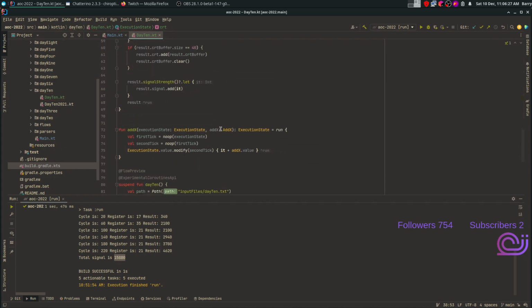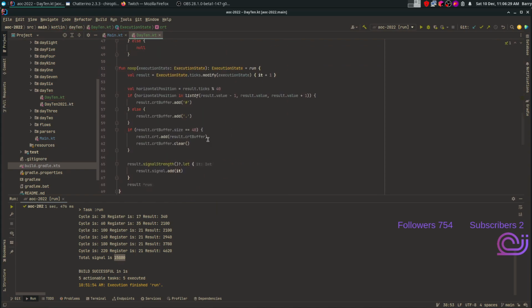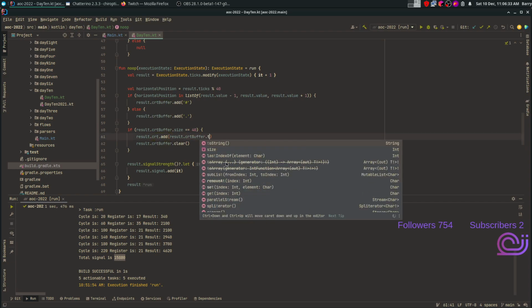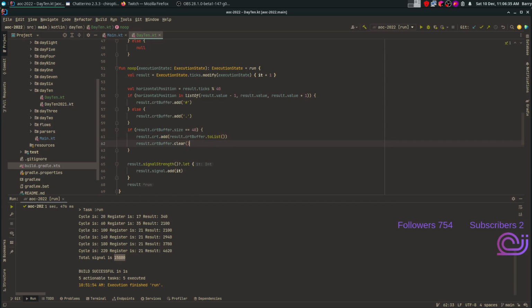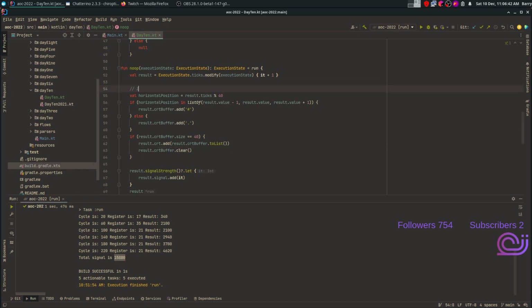I know this is like state management, but it's just easier to do this. And once we solidify our buffer, we'll leave it like this. So the idea here is, if our current horizontal position overlaps with the CPU value, the, what's it called? The register?